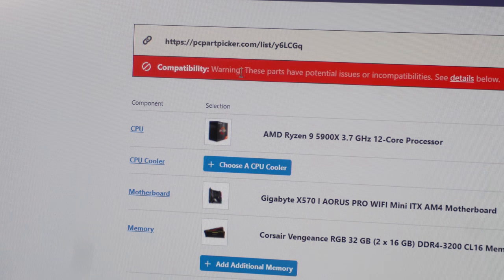But it needs to be like that because the AMD CPUs are different from Intel CPUs. So when you're going to look for one, you got to make sure they're compatible. There's a lot more specifics when it comes to compatibility. There's a lot of different versions of specific motherboards. So like I said, go back to PC Part Picker because that is super helpful. It'll let you know everything that you need to know about compatibility.